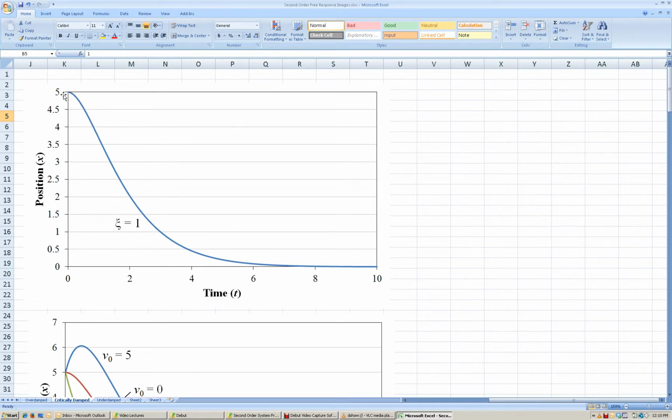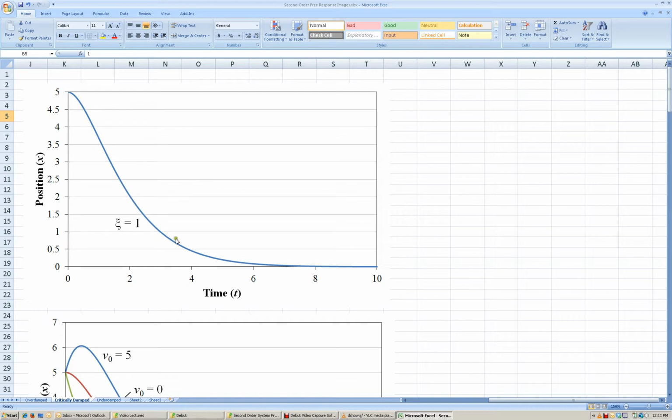So that means if we think about our mass spring damper system with the block that was sliding, in this case, the system is such that when we let go of the block, it's going to start at its initial position and quickly slide back towards its equilibrium position, and it's going to reach there, but it's not going to bounce back and forth. So it's going to start at one spot, slide very quickly back to its original position, and then not move from that resting position.